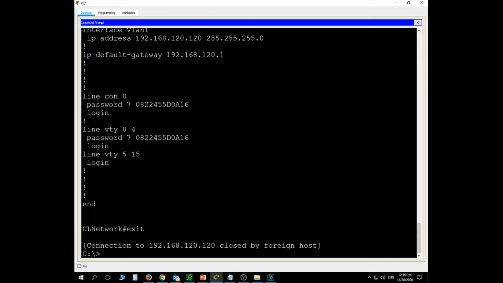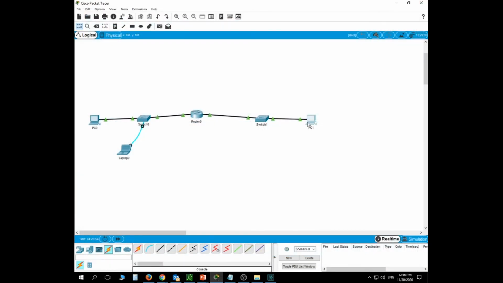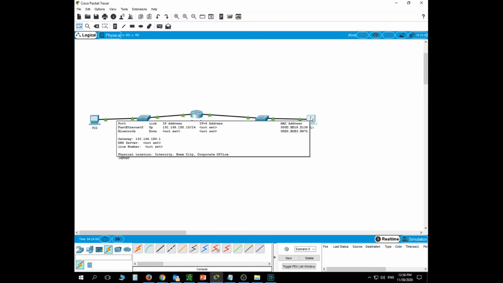Now telnet is working perfectly fine, as you can see here, but it has one problem: every time I'm sending data to this device and this device is sending data back to me, the data is going to be sent in a plain form. Plain form basically means it's a text anyone can read.